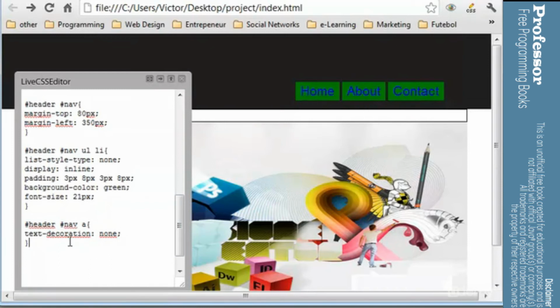We only have the names, and the next thing I'm going to do is grab the nav again A and the property or the link state hover. Okay, and in here you're going to type the color you want to give the A or the links when you hover the links. So I'm gonna give it a color of, let's say, yellow. Sorry, forgot here again, nav. Okay, so you'll see that now whenever we put the mouse or the cursor over the links, they turn yellow.